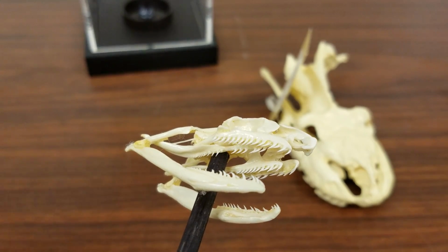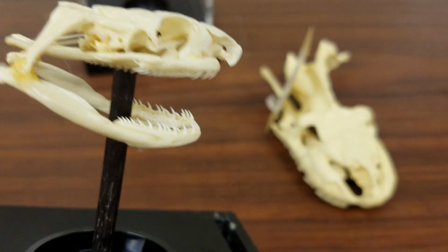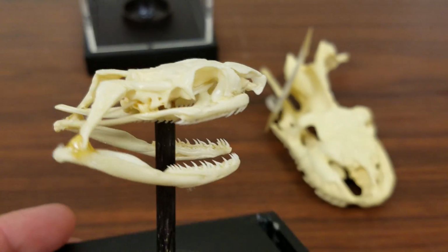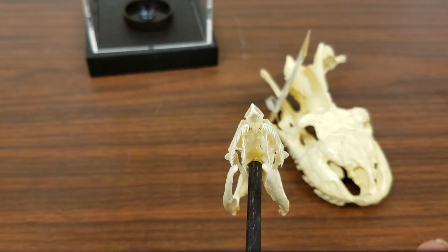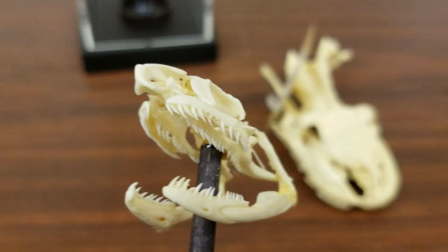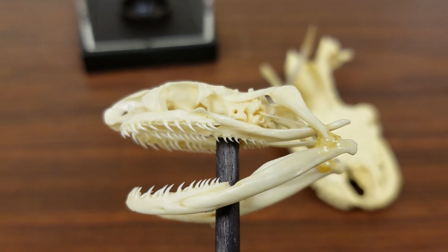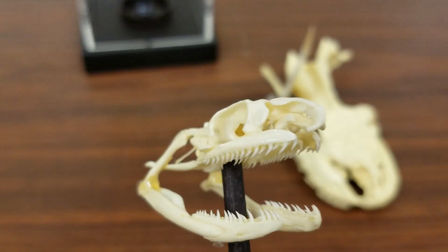connective materials that allow each side to be able to move independently using some strong muscles in the back connected to the back of these. You can actually see right back in here the groove where the muscle would be attached to be able to pull and push that set of jaws around, which is kind of cool. So you can sometimes see a snake actually moving a prey item down its throat without doing much moving on the outside. And that's what's happening. It's being drawn in by that extra set of teeth in the middle. So that makes it way different than a mammal skull.